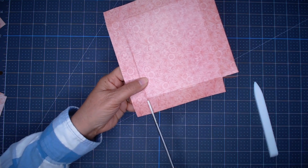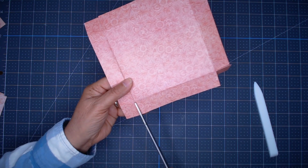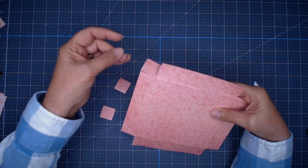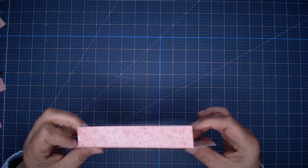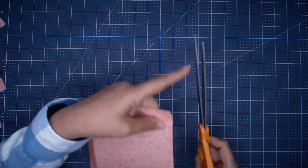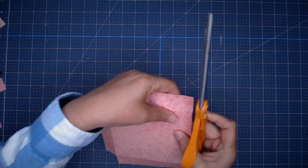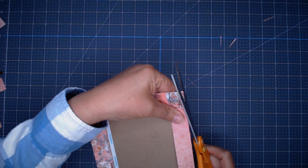I just like to go around the perimeter and just make the cuts. I don't like to cut too much, so I find I don't cut enough, and those squares don't always come off. But they're hanging by a thread, so I can just pull them off. But now, to make sure there's not going to be any overhang when we fold this, what I do is take this flap, fold it in, take my scissors, put the top blade against the chipboard, and just make a little slit. You'll find very little paper comes off, but you won't be able to pull off any more than necessary because your blade is right on the edge.